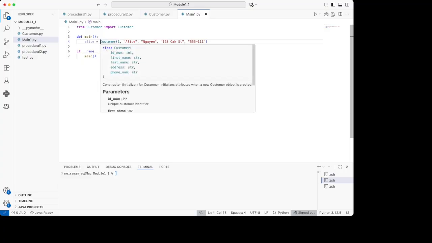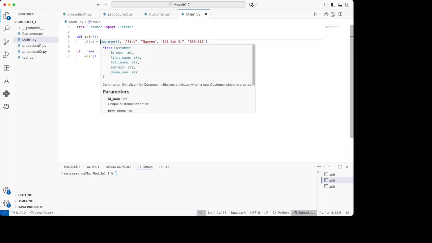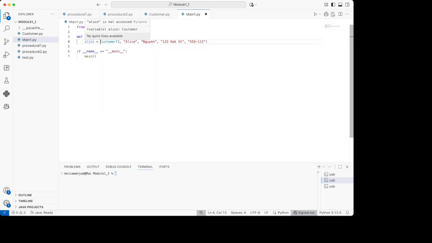And as soon as I run this, it is going to call the constructor from the customer class. It's going to create an object, and then it's going to use these values to initialize all the attributes of this object, and we assign it to this variable Alice right there.